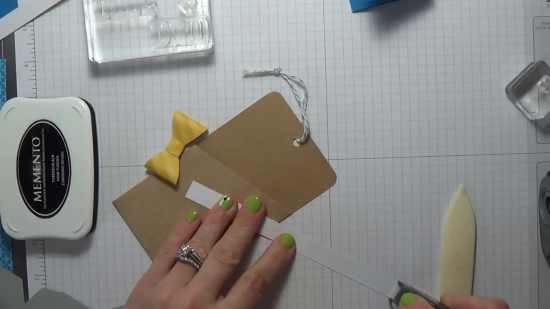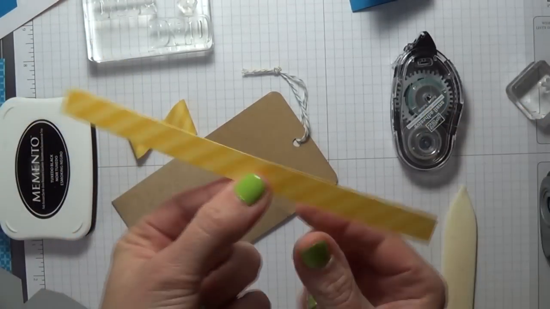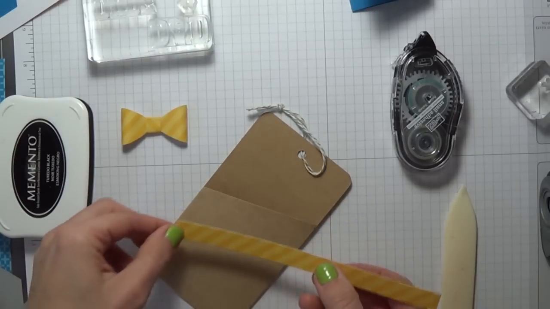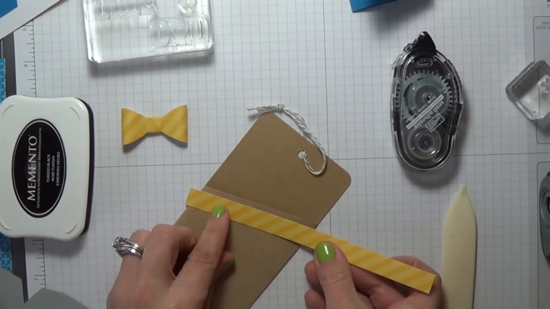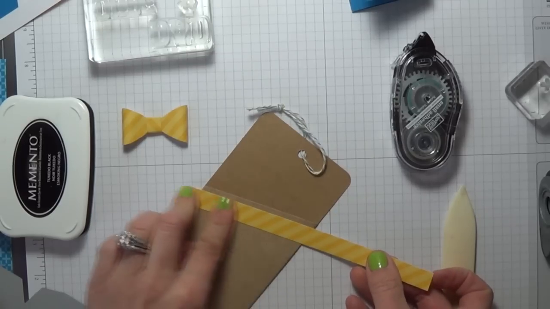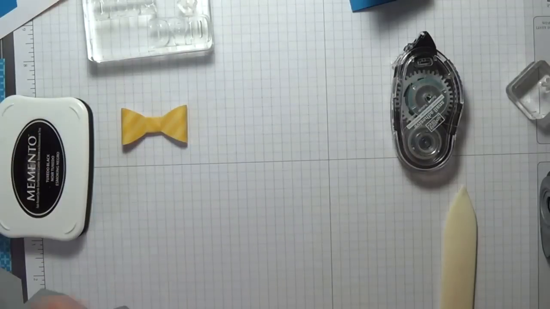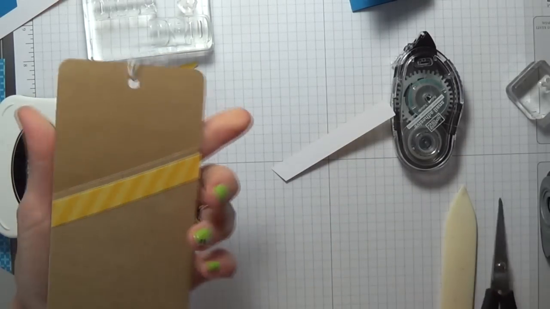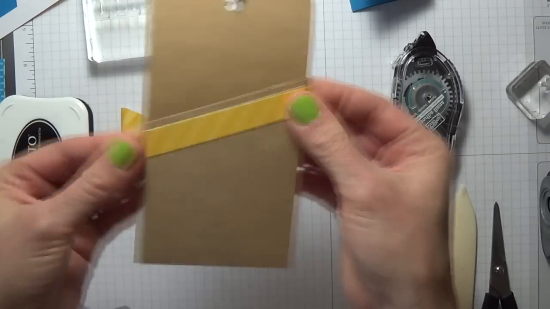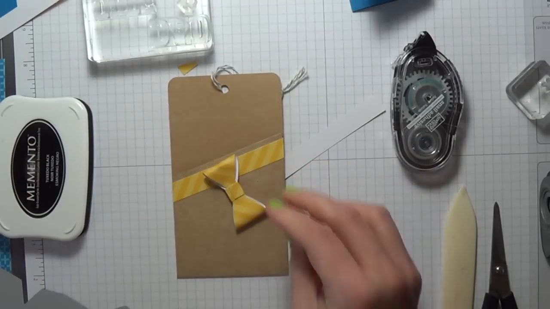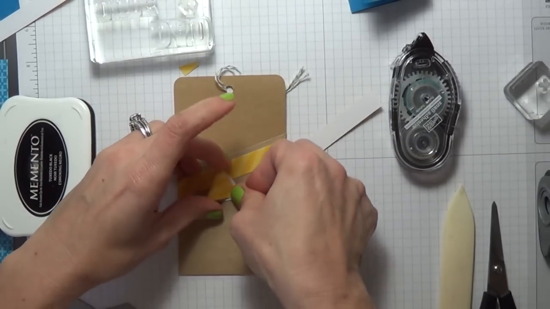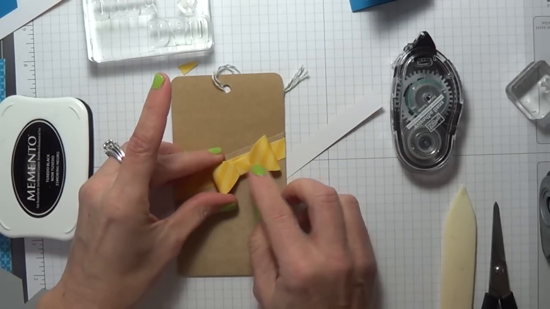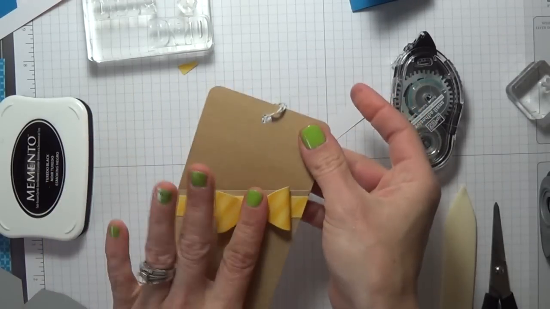I'm just going to take about half of that strip. This is originally designed to wrap all the way around the bottom of my pocket here but I'm just going to take about half of it and add adhesive and I wanted mine to go at a diagonal. So I'm just going to bring it up like that and flip it over and trim it off. Really simple nothing. You can try to tuck it and hide it and whatnot but it really isn't necessary. You can just trim it off and it will look great. So I'm going to adhere this with a dimensional or you could use a glue dot depending on what you prefer. That's going to go there.